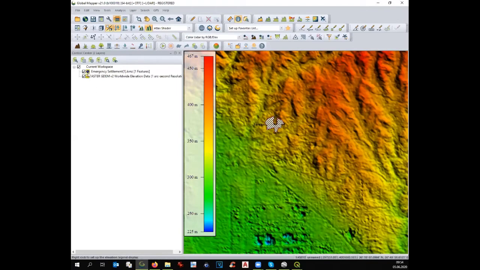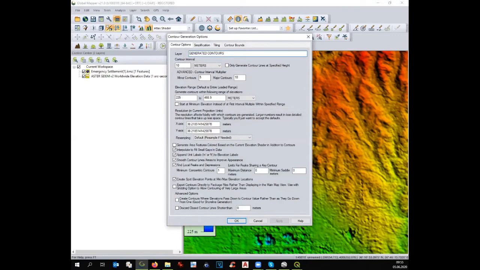Once I have the terrain data, here is my site, and I can do the contour lines. Analyze, generate contour. I make contour lines with 1 meter equidistance. Those numbers you don't have to touch; they are the minimum contour line and the highest elevation point. This number is important: this is the resolution.